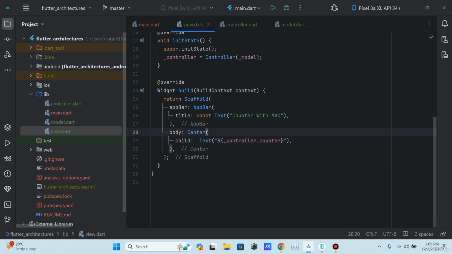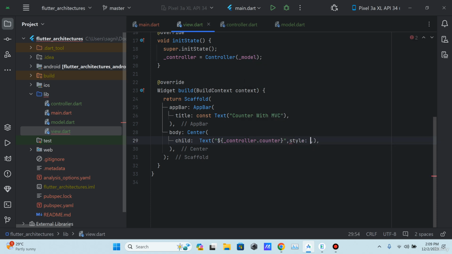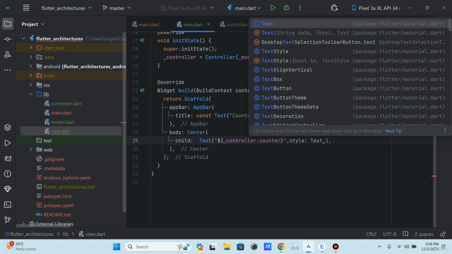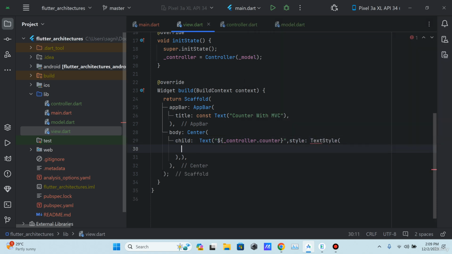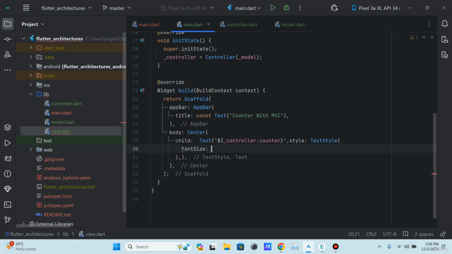This is done. Maybe let's just change the style of it. Just increase the font size. All right, so font size can be, let's say, 40.0. Yeah, does not sound bad. Let's keep it constant.